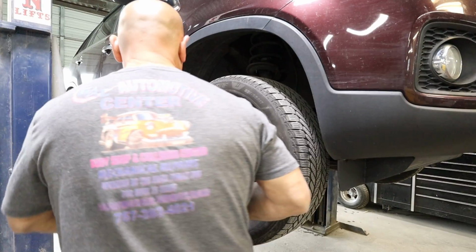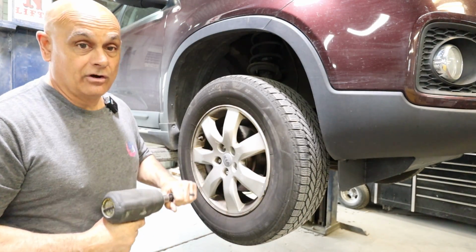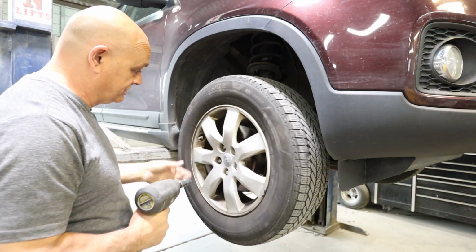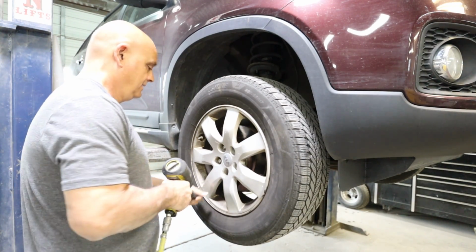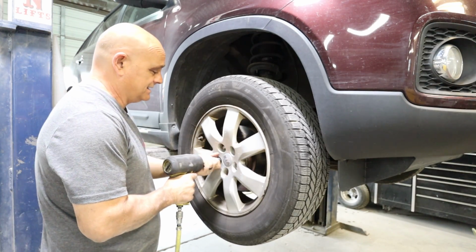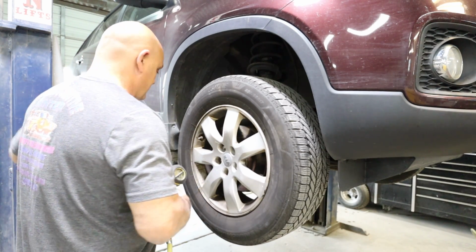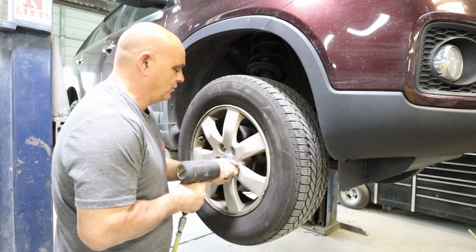Let's get into it. All right, we'll start by taking the wheel off. Remember, if you have to jack your car up, use jack stands, always use caution. It's really not that bad of a job. It's probably a couple-hour job. It's something that's definitely doable at home. Skill level on this is probably going to be somewhere about maybe 3 or 4.